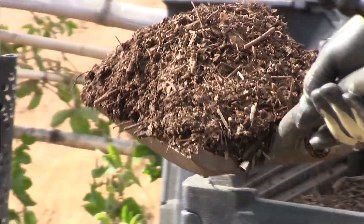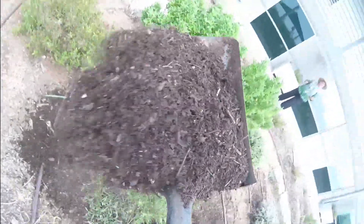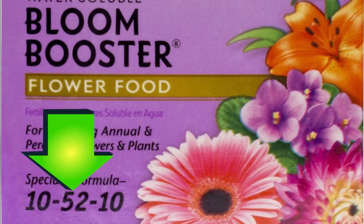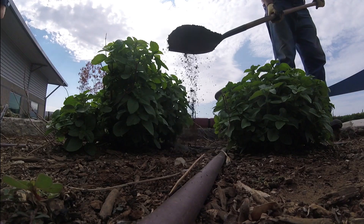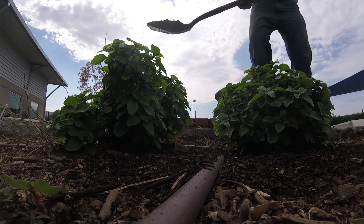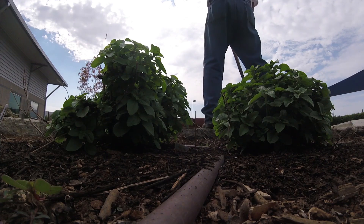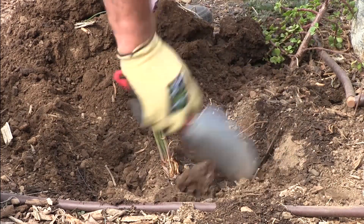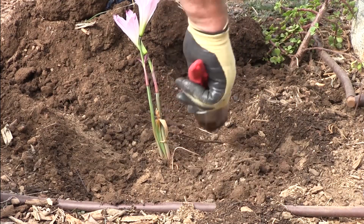Now that the fruits of your labor have paid off, how can you utilize compost in your yard? Compost is a fantastic soil amendment packed with nutrients that support plants. But compost isn't like the bright-colored fertilizers you find in big-box stores. Those products will have higher numbers of nitrogen, phosphorus, and potassium — also known as NPK. The NPK of many commercial fertilizers can be 10-10-10 or higher, while compost can be lower than 1-1-1 in some cases. However, the advantages of compost can last much longer — the water saving and nutrient benefits can be seen for up to a year. As the saying goes, compost feeds the soil, while fertilizer only feeds the plant. Soil incorporation is likely the option that gives you the most bang for your buck — simply take a shovelful of compost and dig it into the existing soil about 6 to 8 inches deep.